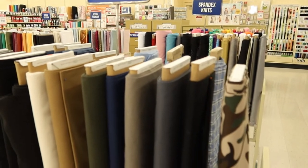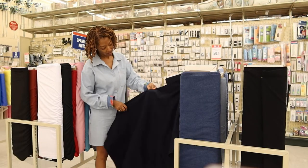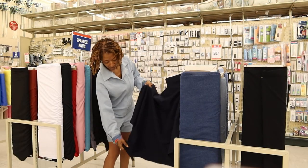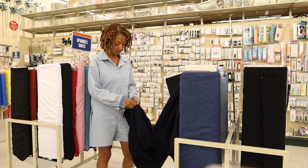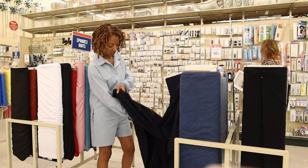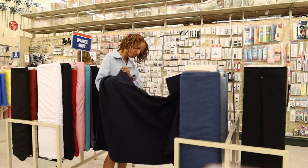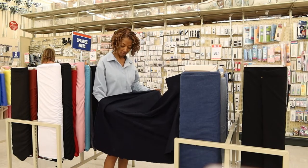After I cut out the pattern, I did go ahead and go to Hobby Lobby to see if they had any twill fabric. I actually did find some twill fabric, and I opened it up to examine it and make sure there weren't any creases going down, any folds, because I really wanted to learn from my previous mistake. So Hobby Lobby actually had the perfect twill fabric.